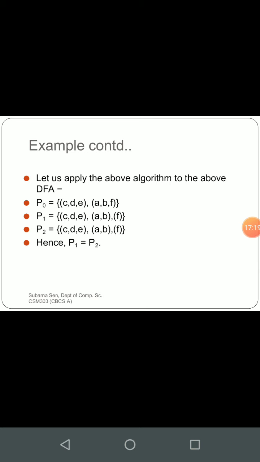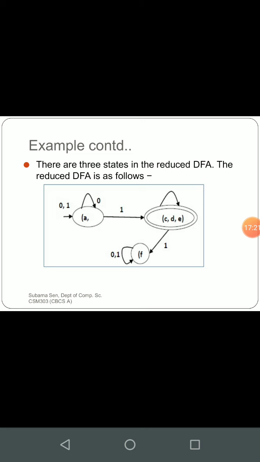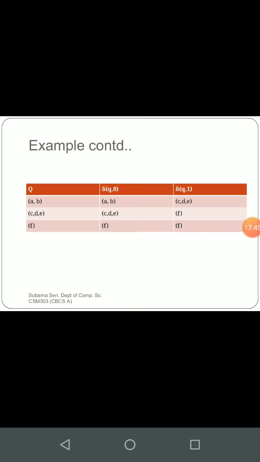So let us see how the transition diagram will look. It will be like this. Again, you have to write A, B in the initial state and follow the same pattern. Oh, another mistake is there. For C, D, the self loop will be, I think, of 0. Please mark 0 there. Somehow I have missed it. I'm sorry for that. So I think you will be able to draw this diagram. And the same transition table is shown. If you were able to draw the transition diagram, you can draw this table very easily. The same thing.